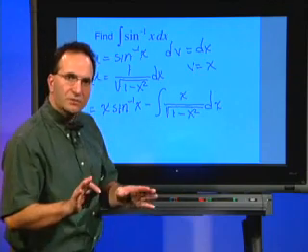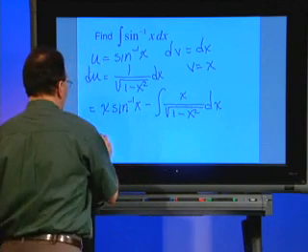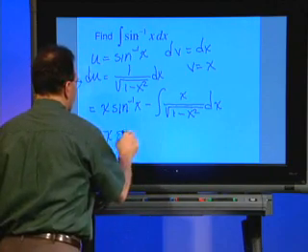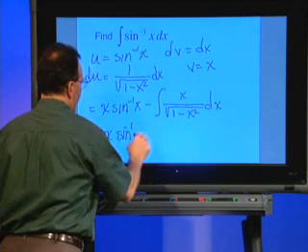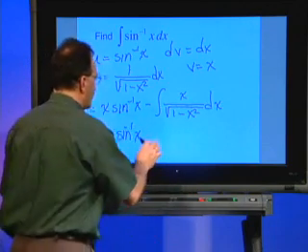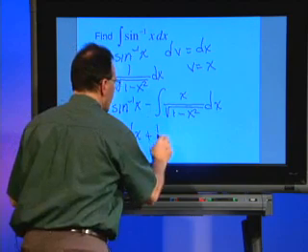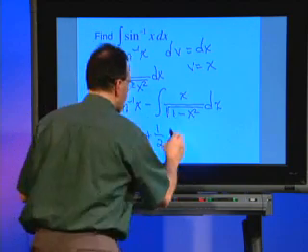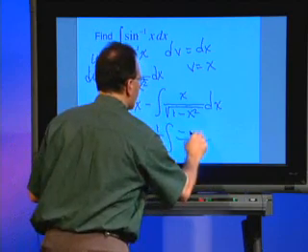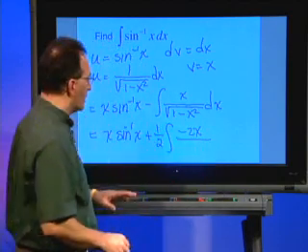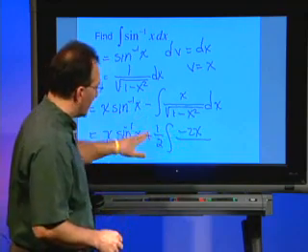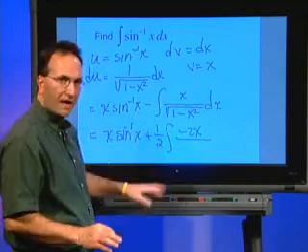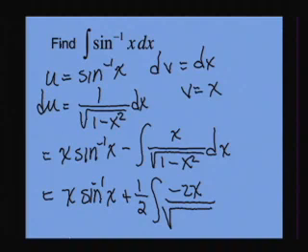Now I want to do a little algebraic manipulation to set this up. We'll leave the x arc sine x alone, but what I'm going to do is change this to plus 1/2 of the integral of negative 2x on the top. So the negative 2 takes care of the fact that I changed this to plus, and it takes care of that 1/2. And on the bottom, we still have 1 minus x squared dx.